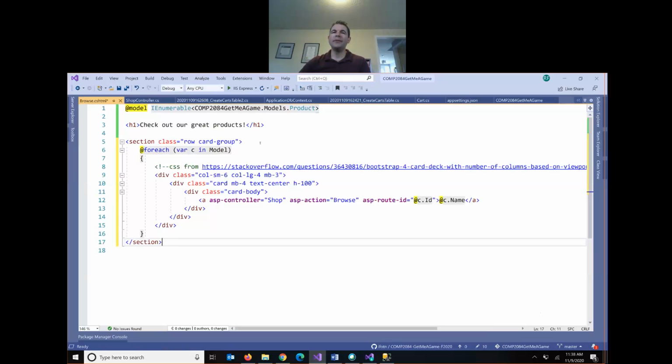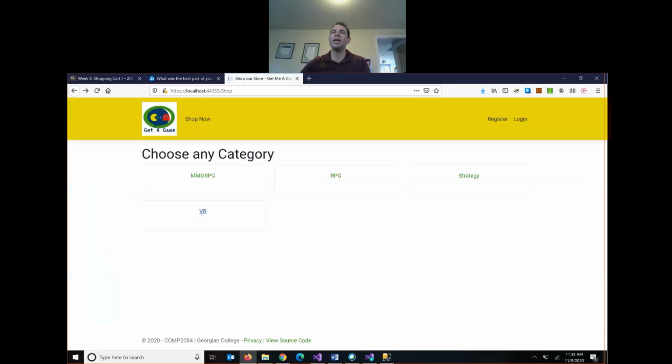But instead of showing categories, we want to show products. So this will work. If I load this in my browser now, our page is going to work. I've got IEnumerable at the top of type product, and I've just pasted in all the code. Let's see what it looks like. We'll want to make some changes.